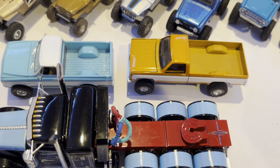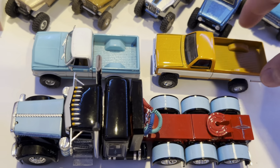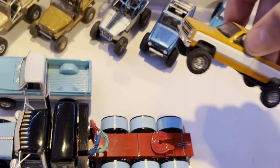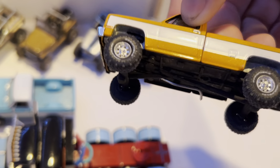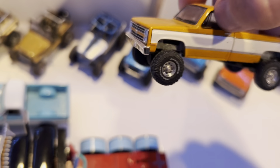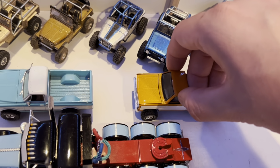Here we got some more Chevy trucks. CK 2500 right here, like an '80s. Just a basic build. Got a little exhaust right there. Could have a lot more detail, but I'm just happy with the way the truck is.